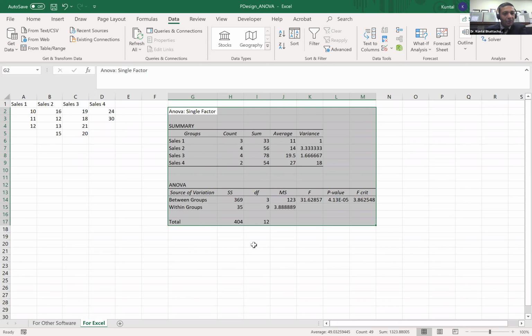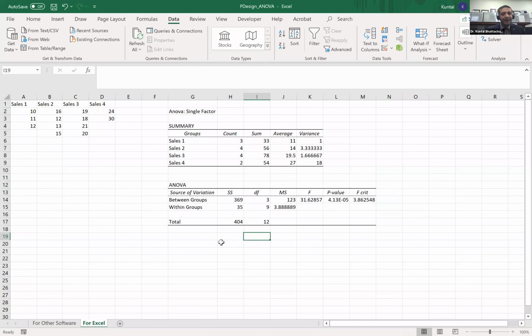So what we want to take away from this, and let's build this in step by step now that we have understood what this ANOVA table means. If I ask you the question, is there variability in the data? First question, simple one. Is there variability in this data set? Yes, no.